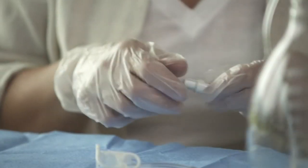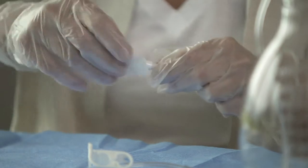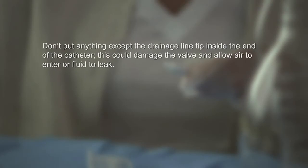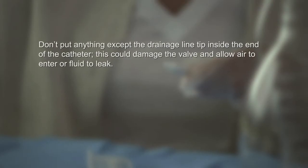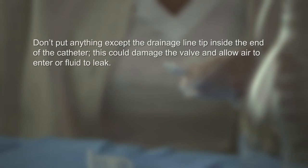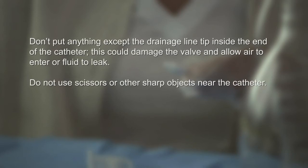Holding the catheter near the end, remove and discard the cap from the end of the catheter. Use an alcohol pad to clean around the opening, but don't try to clean the inside. Don't put anything except the drainage line tip inside the end of the catheter. This could damage the valve and allow air to enter or fluid to leak. Do not use scissors or other sharp objects near the catheter.